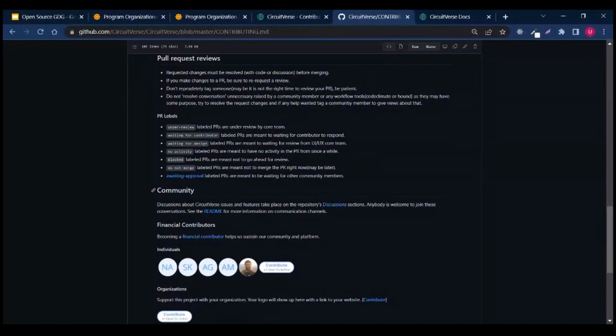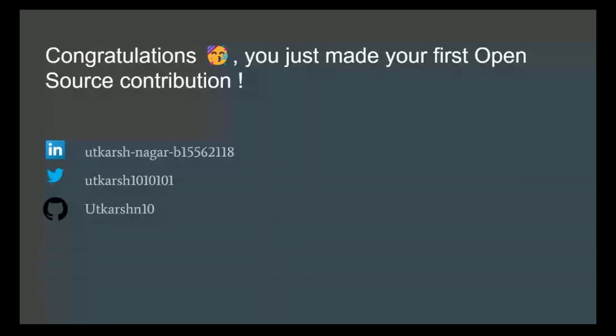And now comes the final step, which is you just have to celebrate because you created your first open source contribution. This is the way that you can create contributions, the six steps that I mentioned: first, searching for a project; second, using the project; third, finding good first issues; fourth, creating a PR; and fifth, waiting. And the sixth step is enjoying. And congratulations, you just created your first open source contribution.